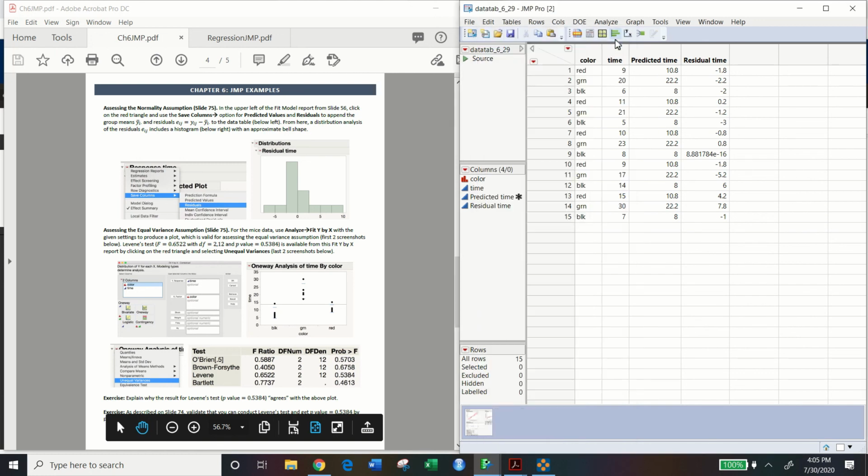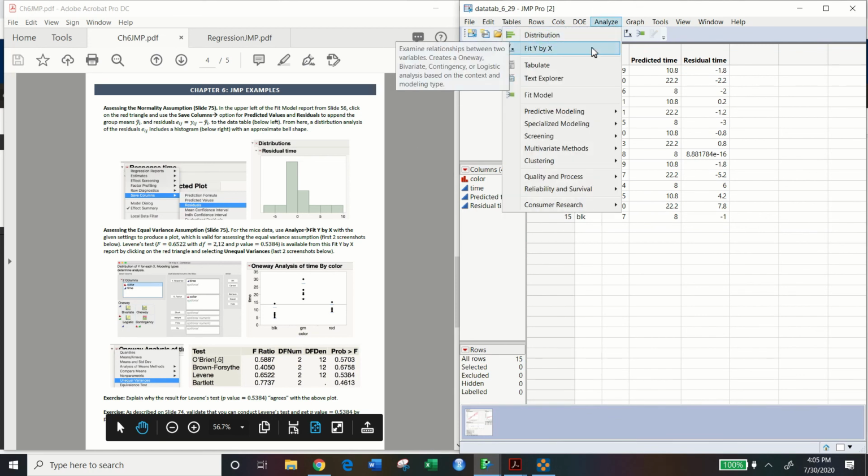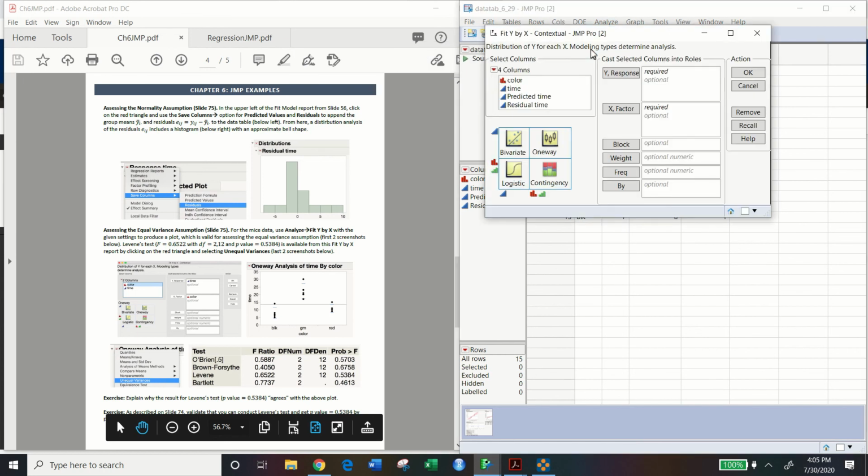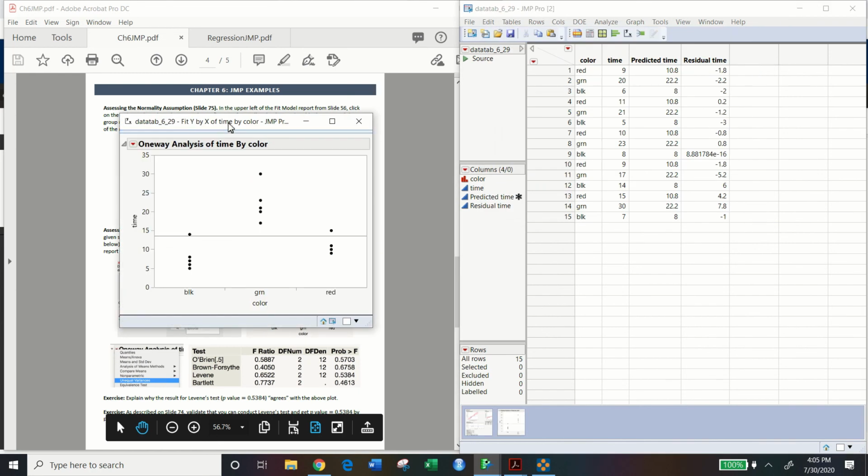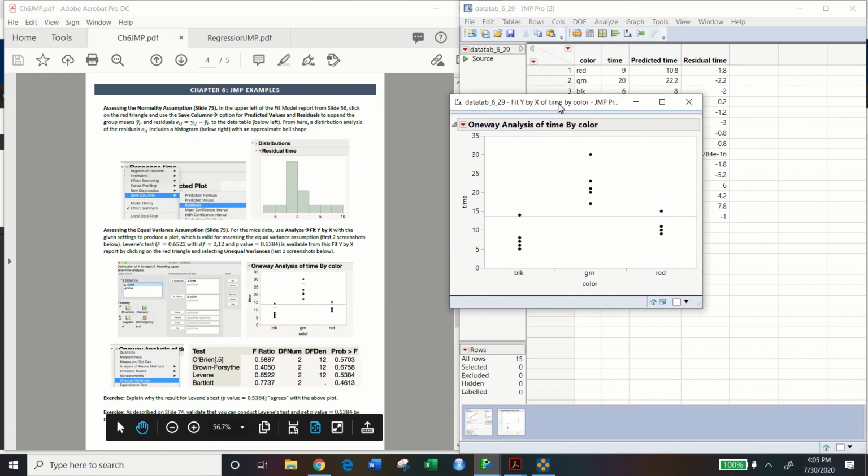Now, in order to assess our equal variance assumption, we are going to go to Analyze, Fit Y by X. Time is our response. Color is our factor. I'm going to select OK. And what we see here is really our analysis of our 3 color doors and their variability.